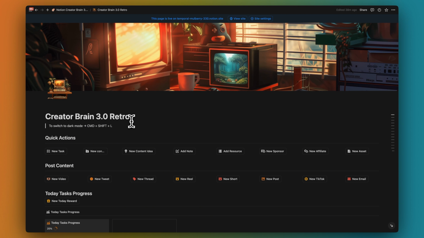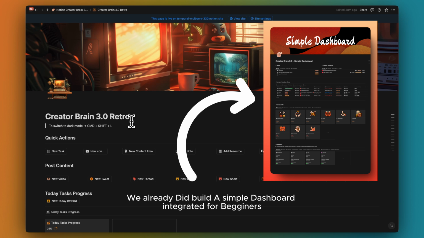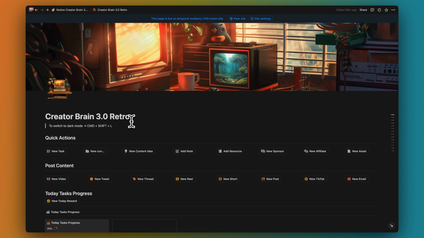If you think this template is complicated a little bit, don't worry. There's a video tutorial that explains every feature in this template. And also soon, I will build a simple version of this template that comes also for free for the beginners. Then once you learn the basics of Notion, know how to use it, you can move to the advanced one.